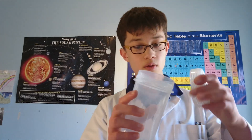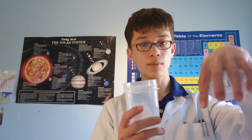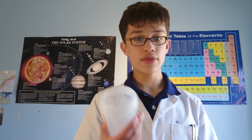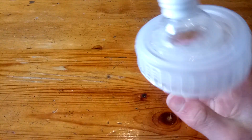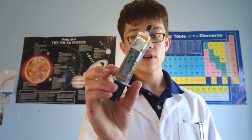The biggest problem I had is that these airtight containers here, which are labeled as airtight, are absolutely not airtight. Despite me putting four meters of Teflon plumbing tape around each container, the thing still leaked. So I realized that the travel bottles were actually airtight and decided to use those instead. I got this silicone sealant and put a bead on the inside, sealed it shut, and for good measure got this epoxy resin.